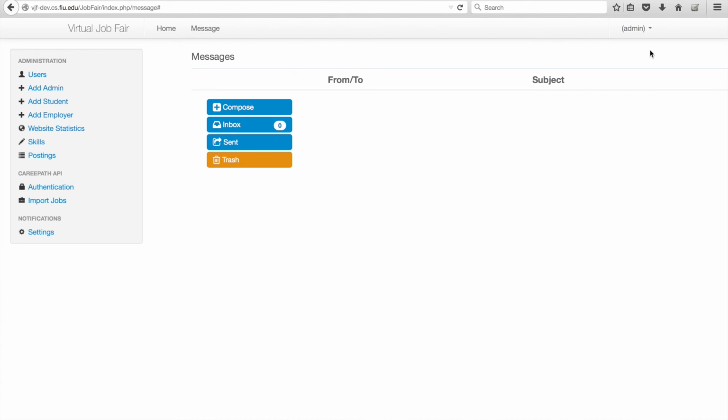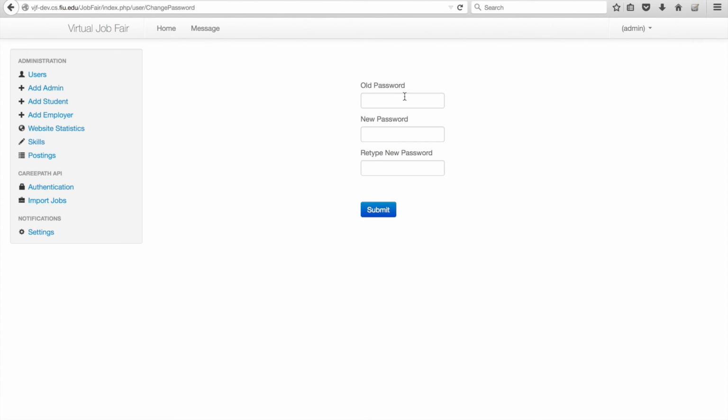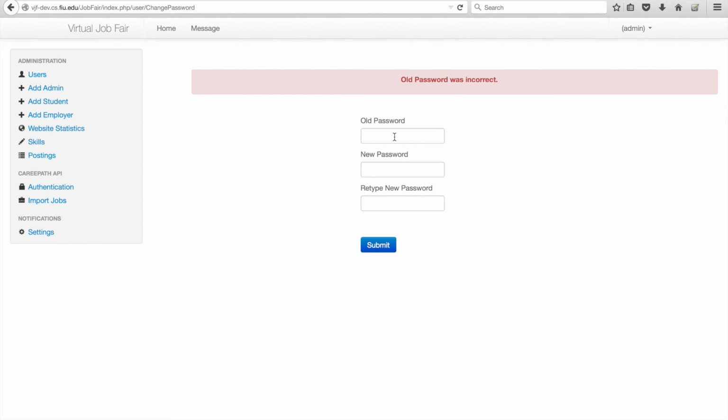The admin is also able to change their password. So let's try to do that. Now if we put the old password incorrectly and try to change it, we're going to get a message here telling us that the old password wasn't correct. If we try to leave it blank, it's going to give us another error.